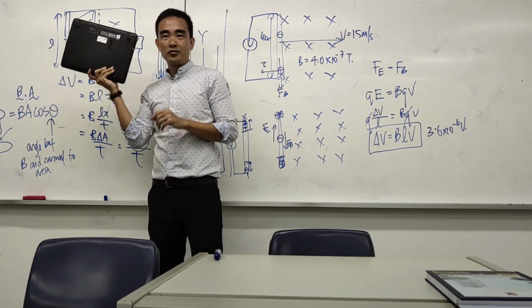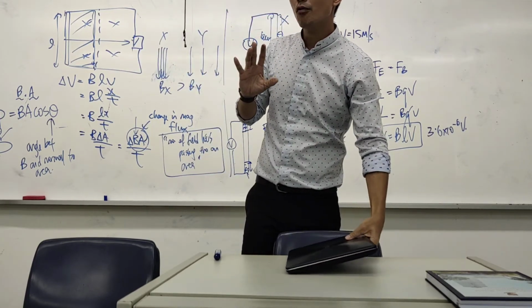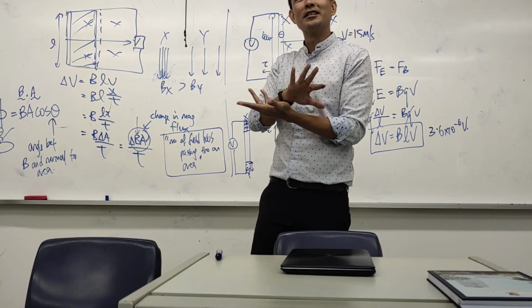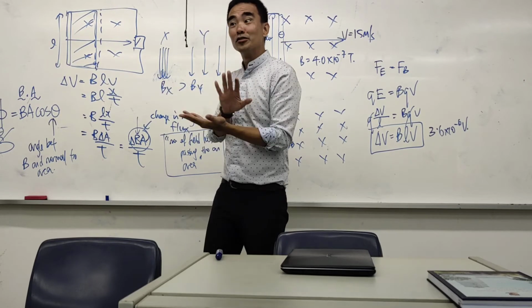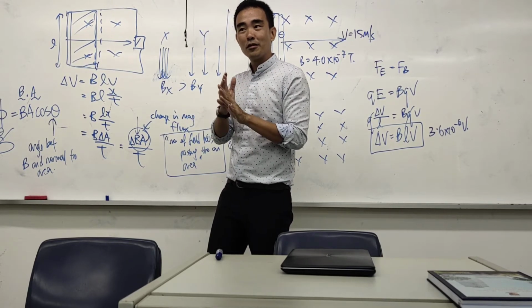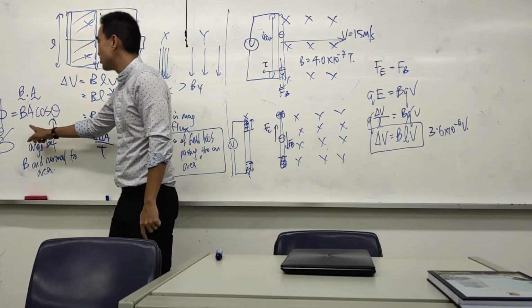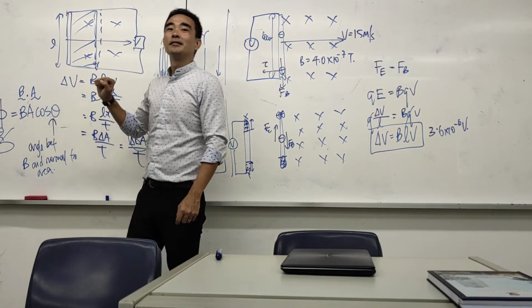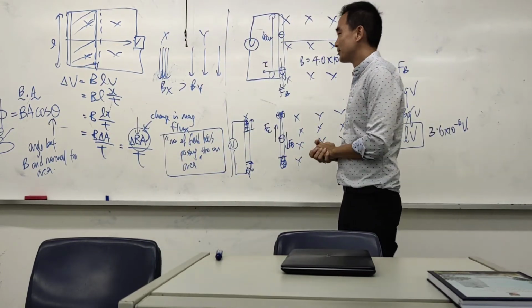Okay. So now we're slowly developing the idea that we can induce EMF without any motion of the rod. We can just rotate. We can change the flux linkage, right? Just now we talked about movement. Now we talk about rotation. We talked about even no motion: I change the magnetic field, also got induced EMF. So there are 3 ways I can induce EMF. I can change the B, I can change the A, or I can change theta. So we are broadening our idea now from just movement.